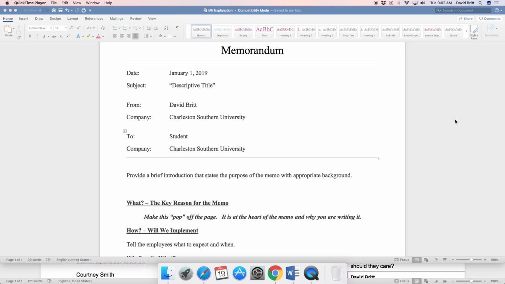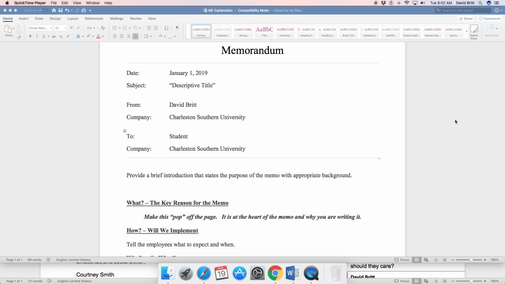I'm in the process of grading the Module 1 memo exercises, and what I wanted to do is give you some tips on how to make these much more impactful. Some of them were pretty dull, if you ask me. I try and read these as if I'm an employee, and I read them and I go, oh my gosh, that was not worth my time. So put yourself in the position of your employee and read your memo exercise and say, is that exciting or not? And so I wanted to give you a technique.